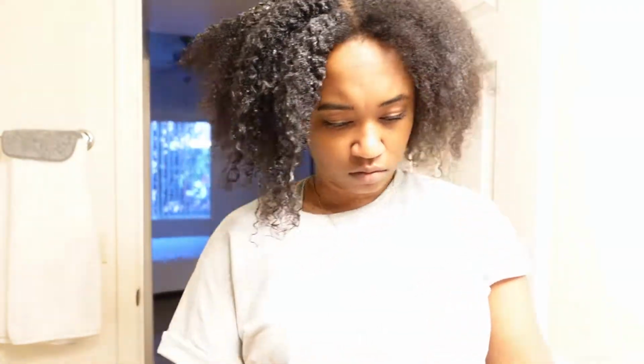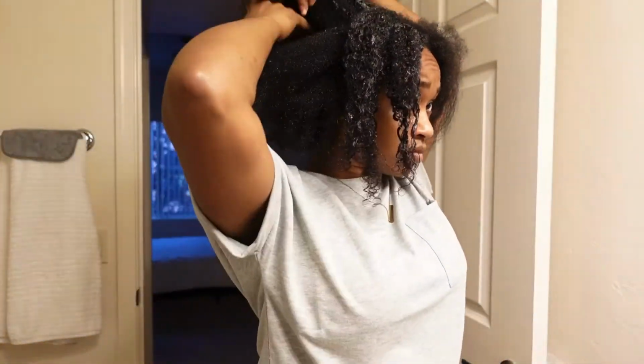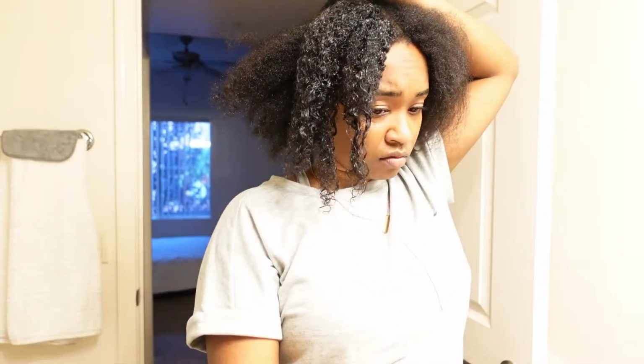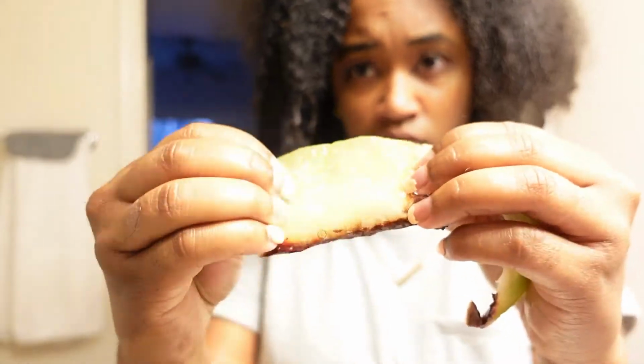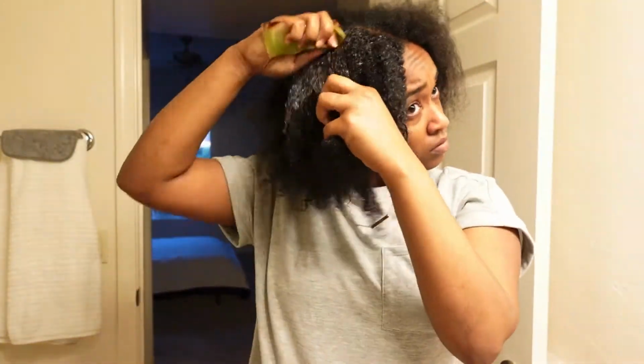So as you guys can see, I cut the leaf in a couple of pieces, and I already had it in my refrigerator, so I just cut down the middle, and now I'm just taking each piece and putting it in my hair.